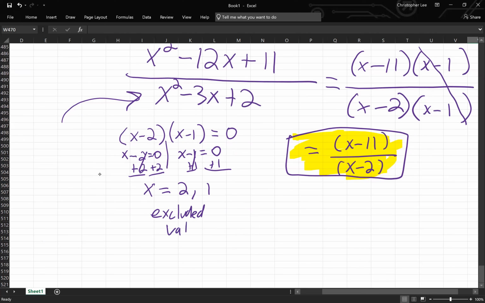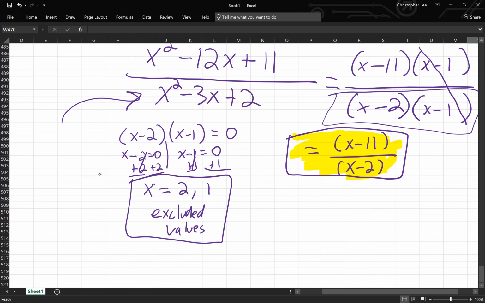Go ahead, you got that one. The 1 is x minus 1, right? No, it's the denominator, the bottom numbers. I'm actually just looking right here, to be honest with you. Right, and I'm setting that equal to 0. Calling it a day. The answer is not x minus 1. That is the answer: x minus 11 over x minus 2.